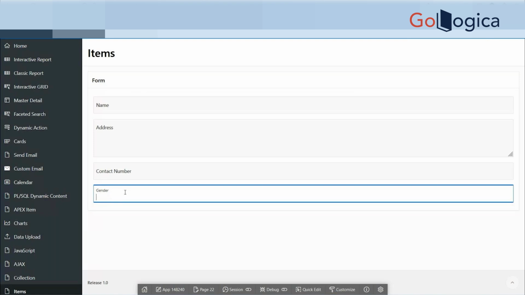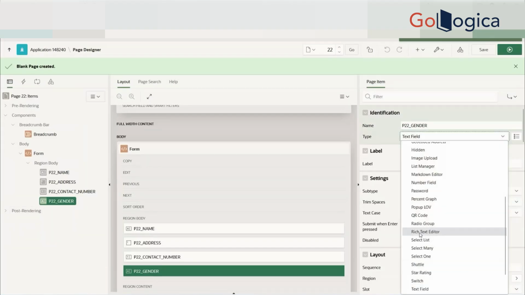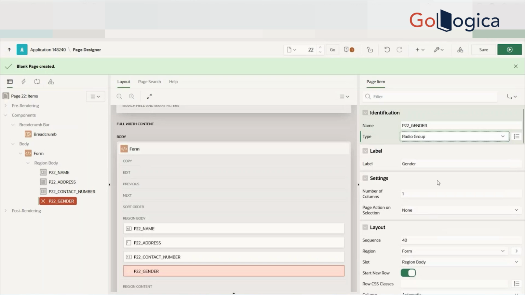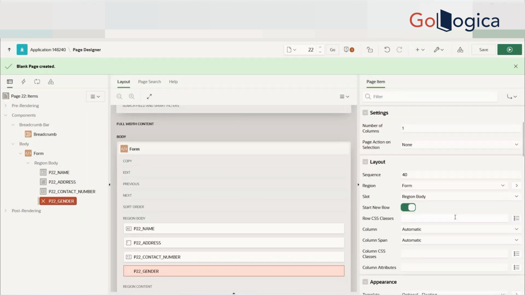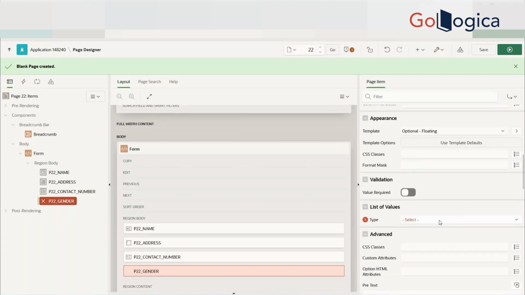So I'll change it to radio group. With radio group, what happens when you change an item to radio group? You must provide the options because radio group must have the options to choose. That is called list of values.